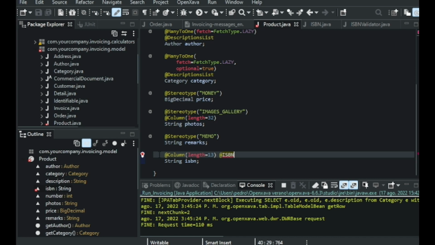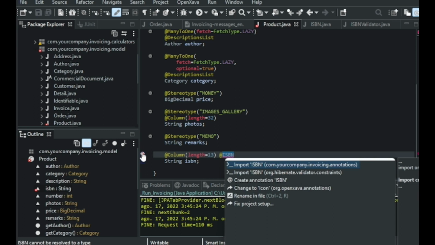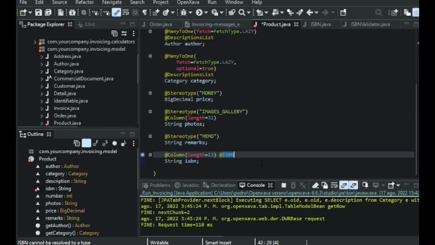Just put your mouse over the @ISBN annotation and a pop-up will be shown with several possible solutions. And in this case, we're going to choose the import com.yourcompany.invoicing.annotations.ISBN. So the correct import will be added to the Product class. So to do this, we put our mouse and we have to choose this one, the first one. We double click and now we save again.